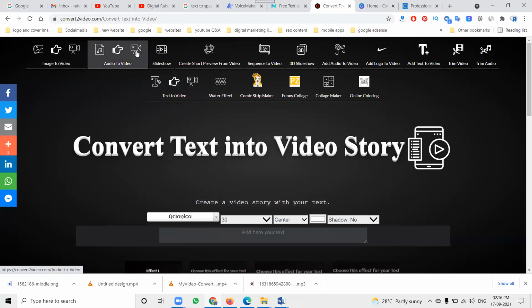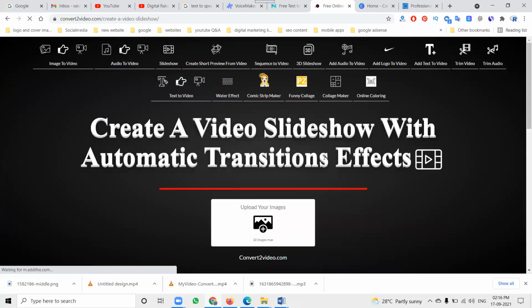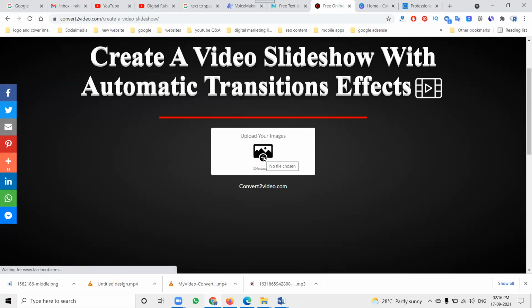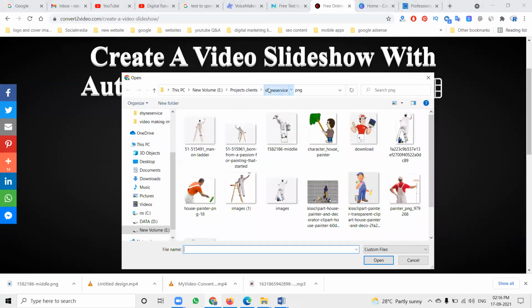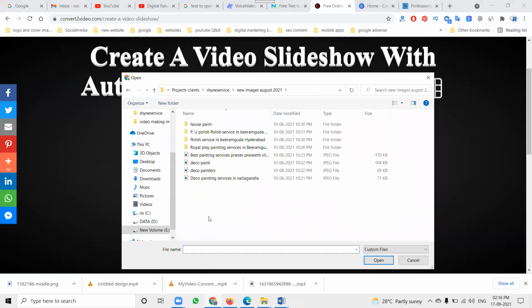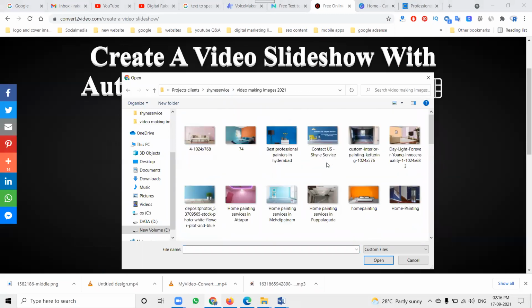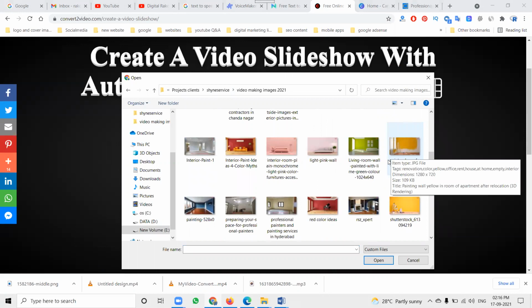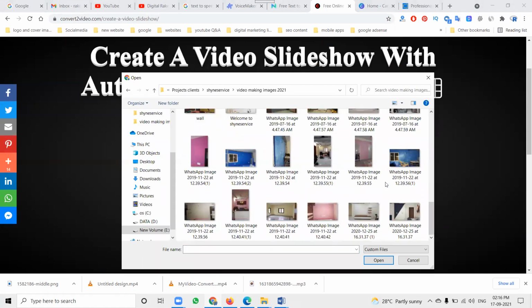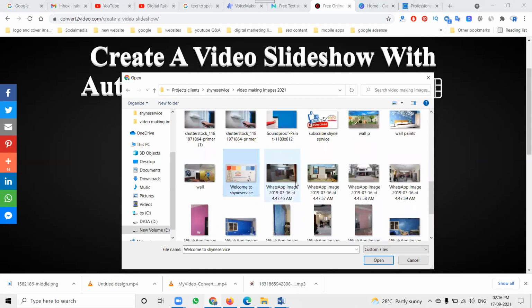So here I'm selecting slideshow. In the slideshow, you can add up to 30 images, so the count is compulsory and important. More than 30 is not accepted. First we can see 1, 2, 3, 4, 5, 6, 6 rows, then 1, 2, 3, 4, 5, 6, 7, 8, 9. These are almost all heavy videos, so more than 30 is there. So select the exact ones.